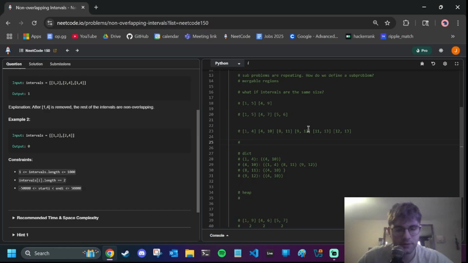So this intersects with 0, this intersects with 2, this intersects with 2, this intersects with 2 as well, this intersects with 2, and this intersects with 1.